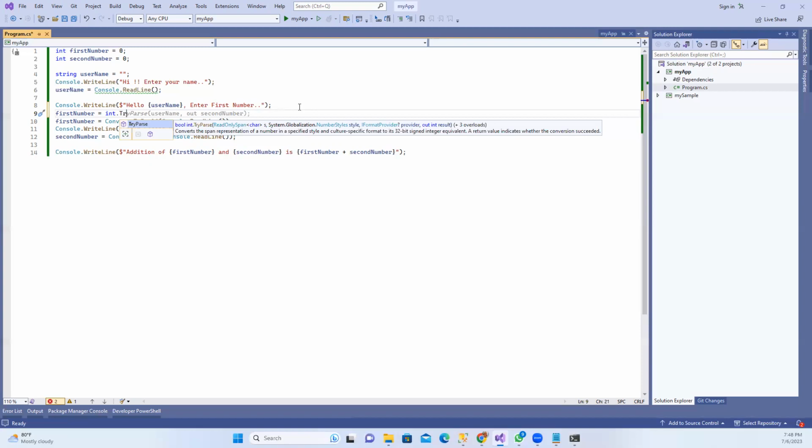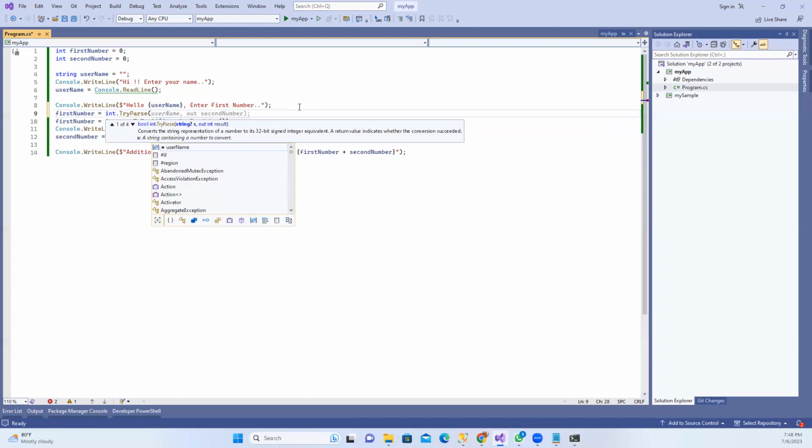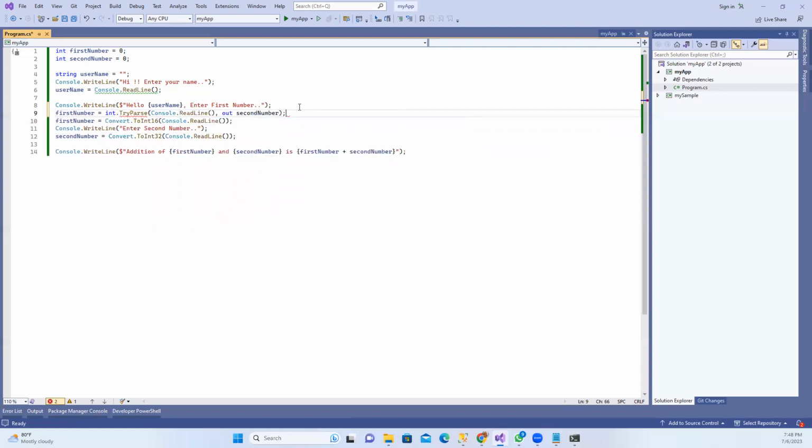So let me give you the example here. TryParse. Then here we need to give the value. That value we get from Console.ReadLine, right? Console.ReadLine, in the sense, it waits for input and it takes the input whatever user enters.